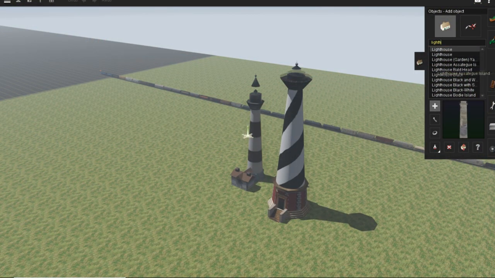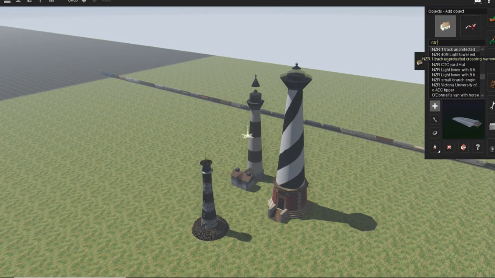Okay, I'm going to put down some other animated lighthouses so we can compare the sizes of their beams and figure out what's the largest beam the game will allow. Okay, so we have a lighthouse from presumably Europe, one from New Zealand, and one from Germany, all of which have scripted animations at night. Let's see which one is the longest so we can get an idea of what the game considers acceptable.